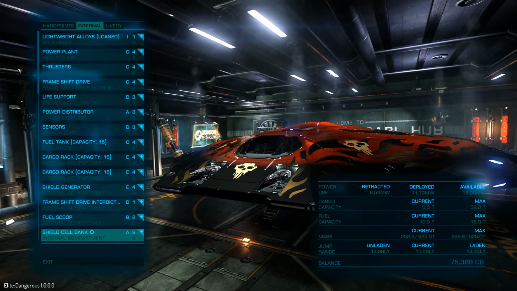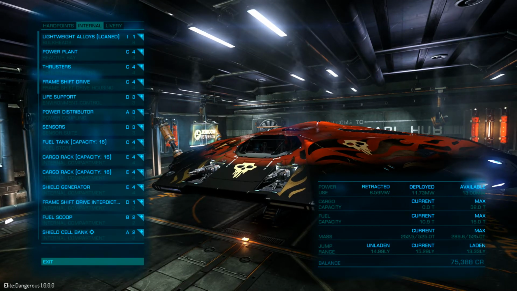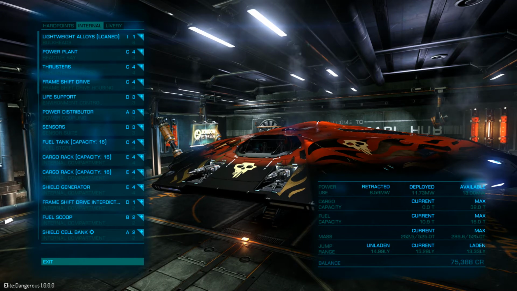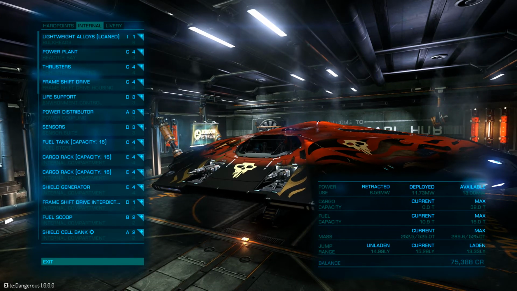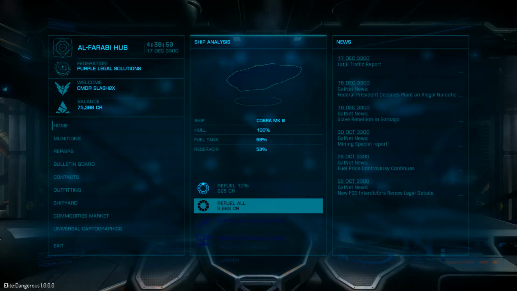So fuel scoop lets you scoop off of a sun, so that way you don't have to stop in and get gas. When you get a larger ship, this is pretty much a gimme. You want to do that. It is so expensive to fuel up. As you can see, I have a max of 16 tons. I only have 10.9. When I go back into the other area, you'll see what I'm talking about. It is not that much fuel that's down. I mean, I still have over half a tank, but it's pretty expensive pretty quick. So it's already 2,663 credits.